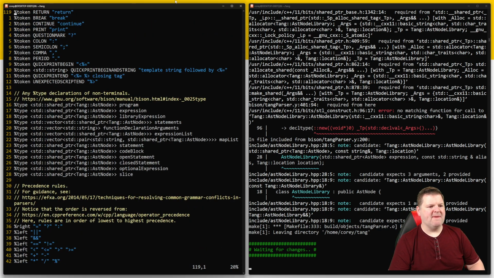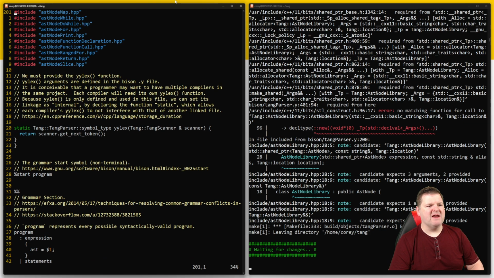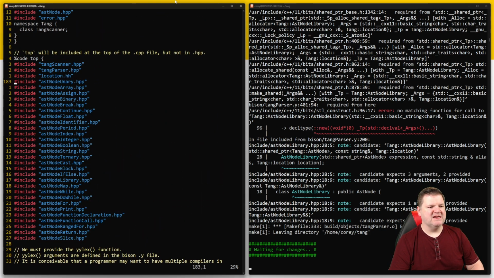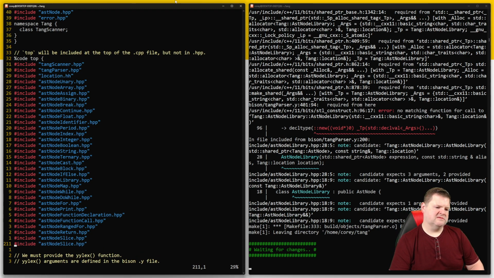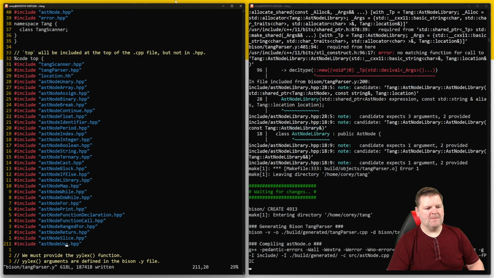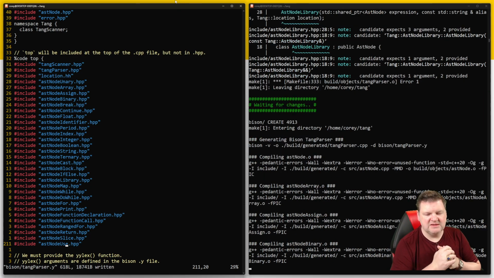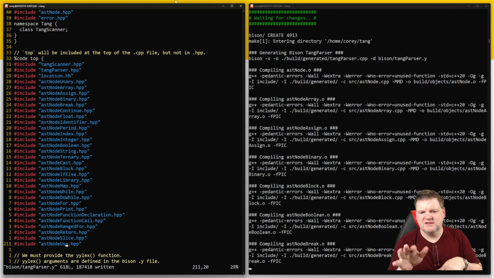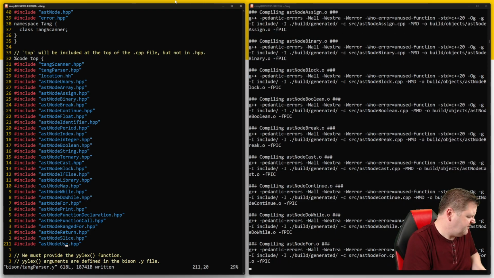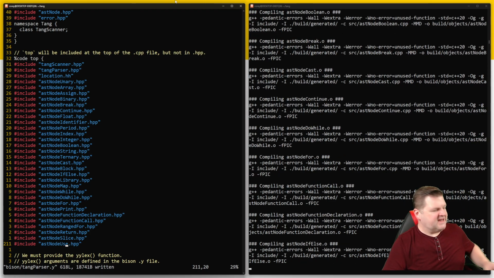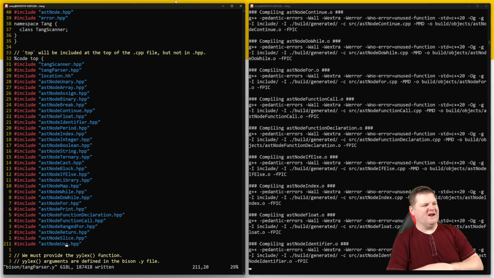Where's my pound includes? I need to pound include a file that doesn't exist yet. AST node use. All right. It's still going to complain. I don't care. Taking off my watch to get the weight off my arms.